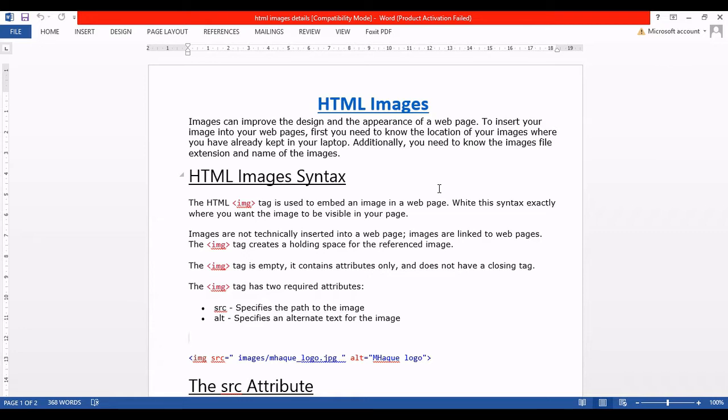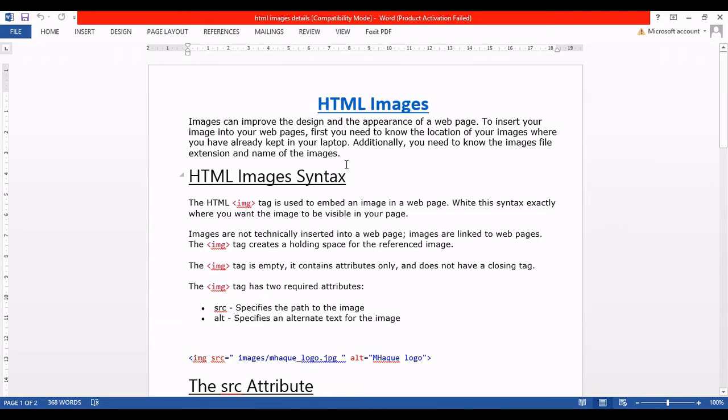Additionally, you need to know the image file extension, such as JPEG, PNG or GIF. There are many extensions, so you need to know which one your image has.